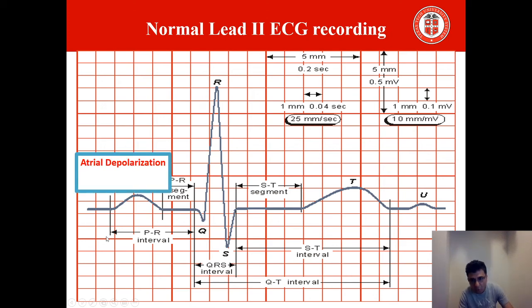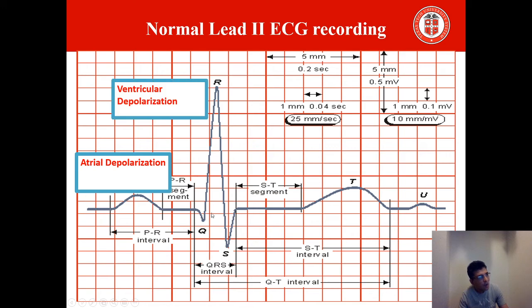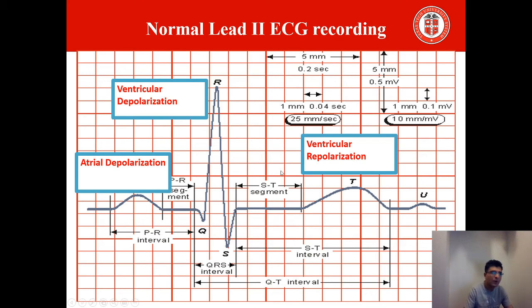Now, you might already know this, I'm just revising it for you. This is very simple. The P wave tells about the atrial depolarization. The QRS complex, the small q, the big R, and this negative S wave, these three waves constitute ventricular depolarization, and the T wave constitutes ventricular repolarization. We don't have a wave which tells us about the atrial repolarization. I can say that this wave does occur, but it is obscured or occluded by the big QRS complex. Because it's occurring at the same time as ventricular depolarization, we can't see atrial repolarization, since it's smaller than the QRS wave, and the QRS overshadows it. So P is atrial depolarization; QRS is ventricular depolarization; T wave is ventricular repolarization.